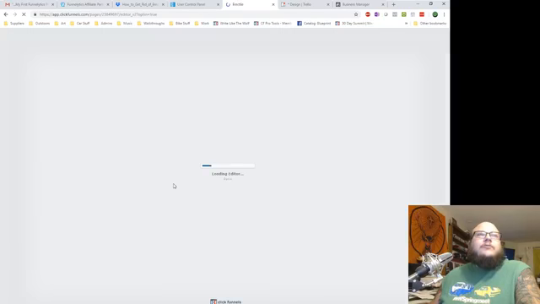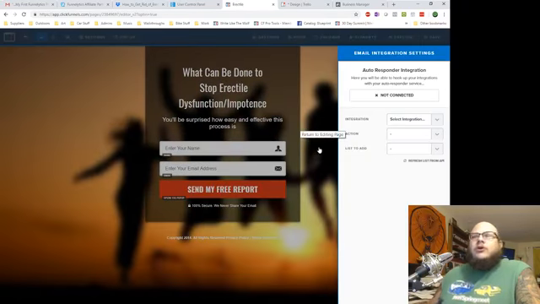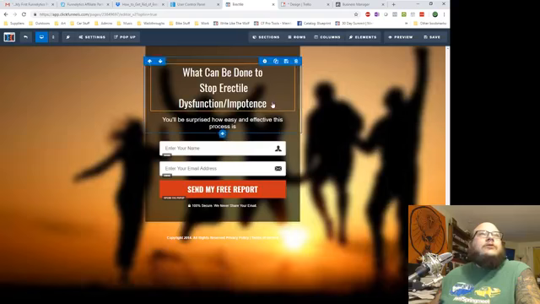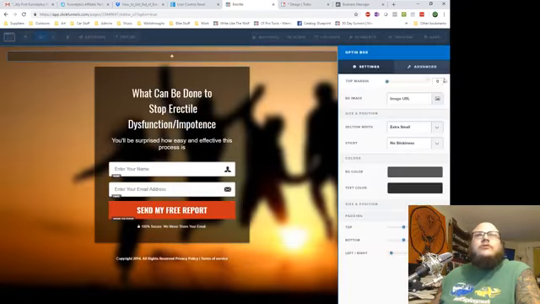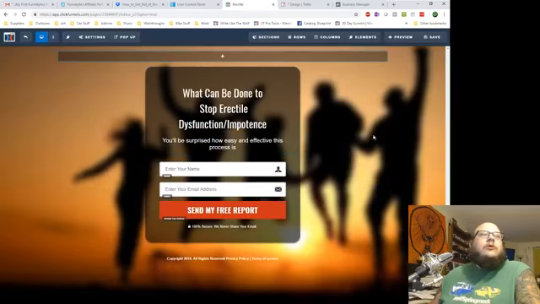So let's check out this opt-in page, make sure it's set up correctly. So we're going to check the integrations. So the integration is going to be AWeber. We're going to integrate existing form, health and wellness. Alright, boom, that's done. And I'm actually going to add a section here up top. Just drop this box down and around these corners so it looks a little bit better. Alright, so it's just name and email, opens a pop-up.